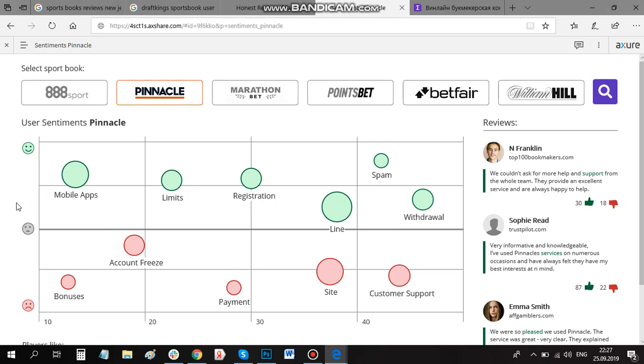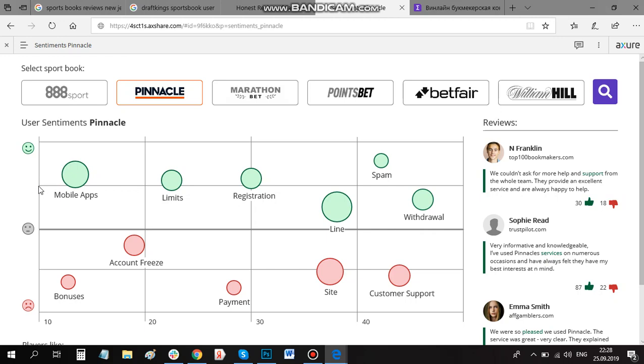So you go to Meta Ratings and you will see this kind of display, and you can see there's a nice map where you have a smiley at the top, a neutral, and a non-smiley guy at the bottom. It shows whether these different sentiments that our AI has generated to make life easier for gamblers are in the positive or negative zone based on real user reviews. People who have already been here, had an experience already, and are writing about it. So you get a very nice overview of this at the first go.